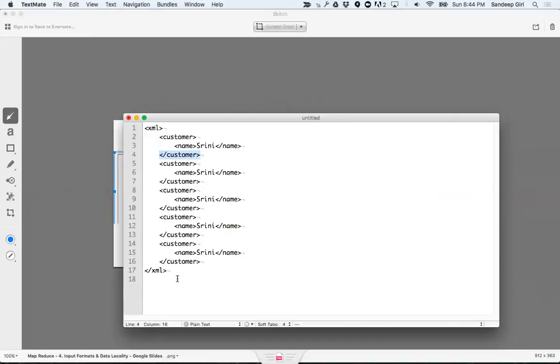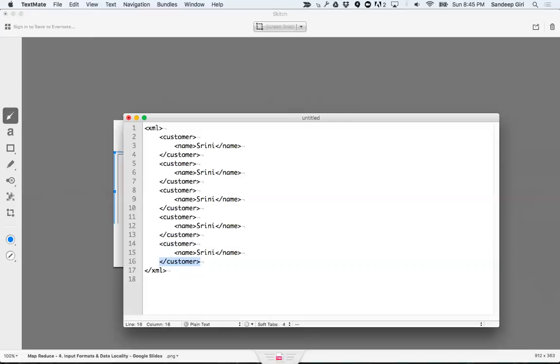Had there been many such XMLs, we could have handled them too. But generally, a single XML starts with an XML declaration and ends like this. Good. So in this case, we can simply say customer, right? And therefore, it'll be all nice and simple.